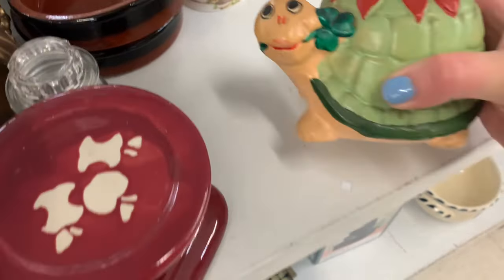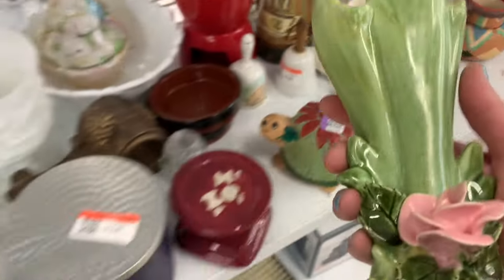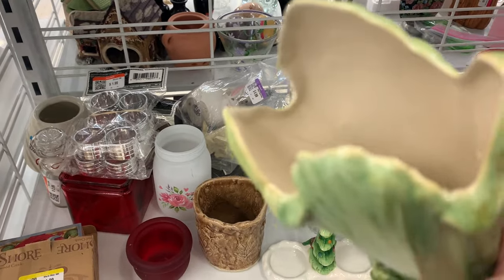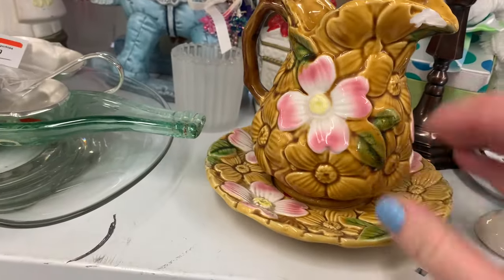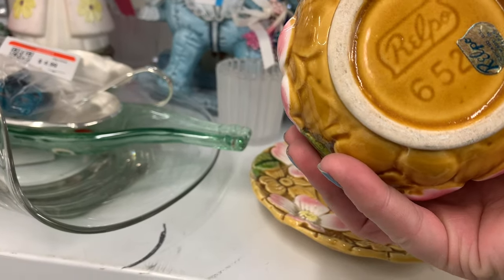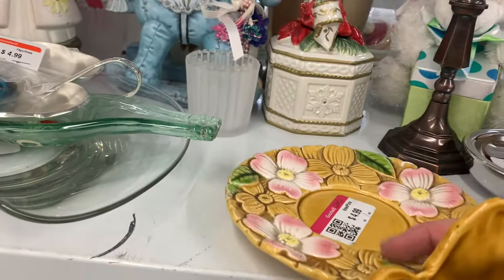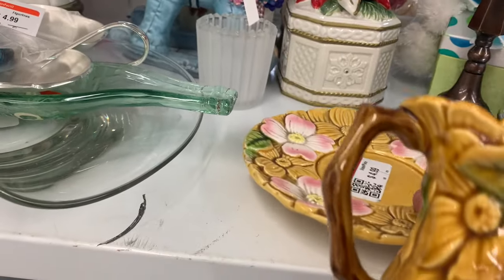I'll let you know when that cat finds a home — Matt especially will hear about it. I thought that little turtle was cute. I love anything that has applied flowers onto it — I'm just a sucker for those. Look at that cat looking all cozy with a smile on his face. I love this piece but I wish it did not have that chip right there. I would just fill that in with a little bit of paint, but I'm looking for resale, so I'll leave it for somebody else.